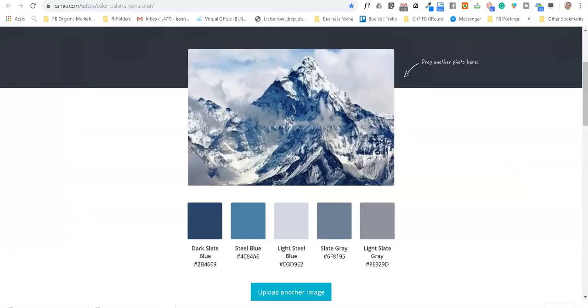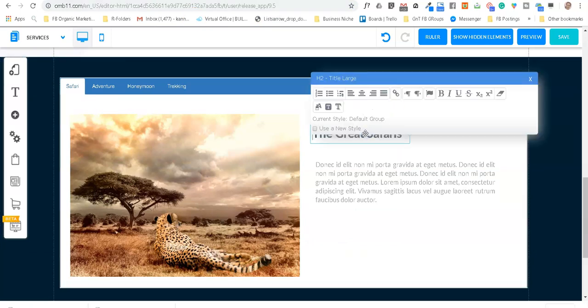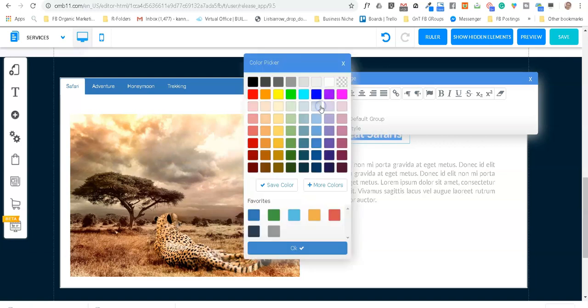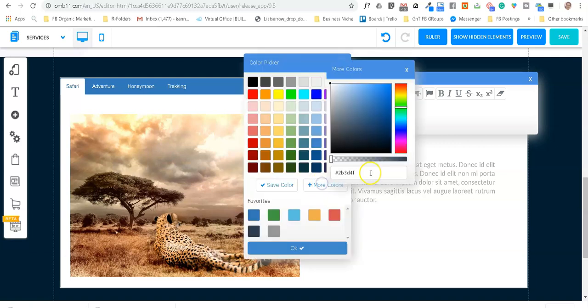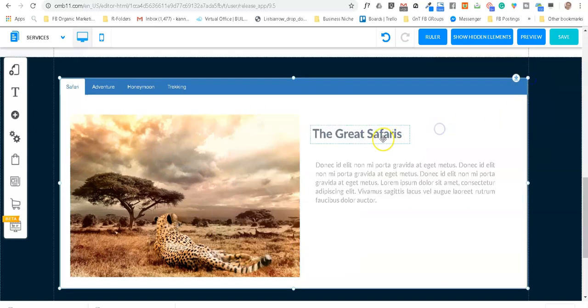And as well, if I want the heading in my color font like this, I will keep it like this. Go here, select it, mark color, paste my color, and done. Yeah, this is what I want. Okay. So the content is here.